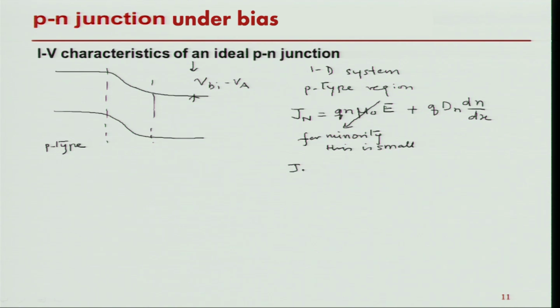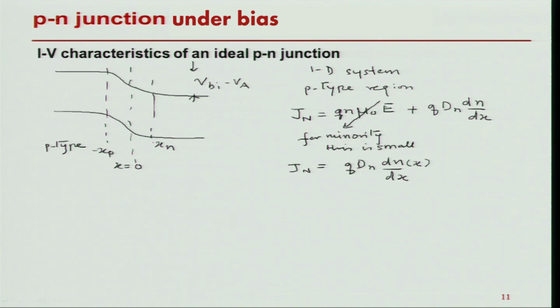So, we are left with, in the P type for electron current, only the diffusion component of the current. Now, in this diffusion component of the current we need to figure out what is the electron concentration, which itself is a function of x. Remember x was defined earlier where x is equal to 0 at the junction, at the depletion width it is x_n, and it is x minus x_p.